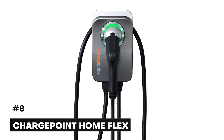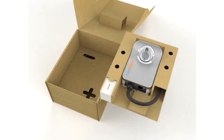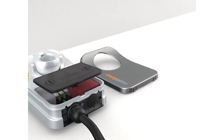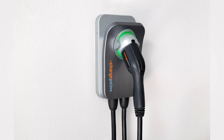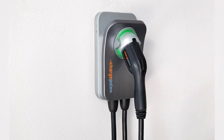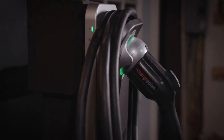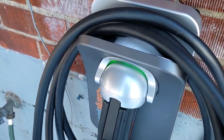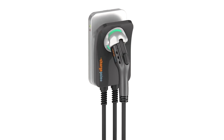Number 8: the ChargePoint Home Flex EV Charger. The Home Flex unit uses the same ChargePoint app that customers already use to access the public network. Owners can register the type of EV they own within the app, which allows for accurate battery percentage figures and mileage tracking based on EPA mileage ratings. While the Juicebox has a more extensive vehicle database, the real advantage of the Home Flex comes with its supreme cost-tracking capability. If you already know how to use its public chargers, you would not have a problem operating the Home Flex 50-amp smart charger. The 23-foot cable allows for more installation locations in your garage, and the whole charging unit has a sleek design.